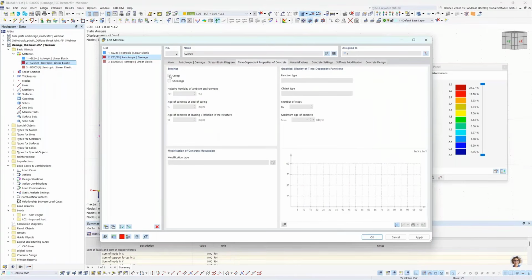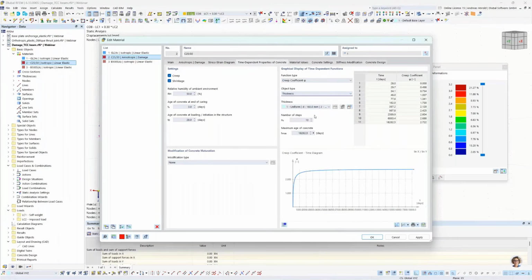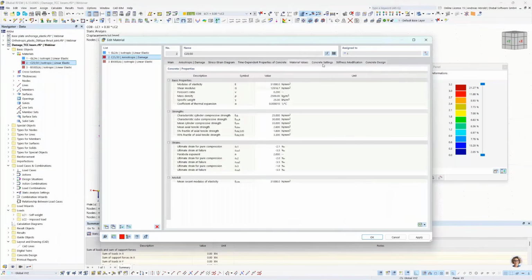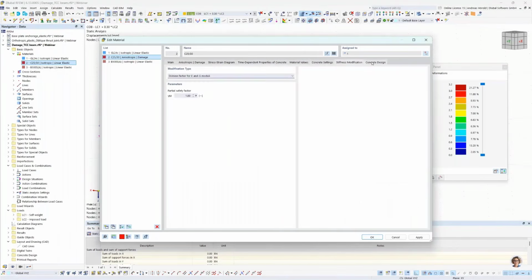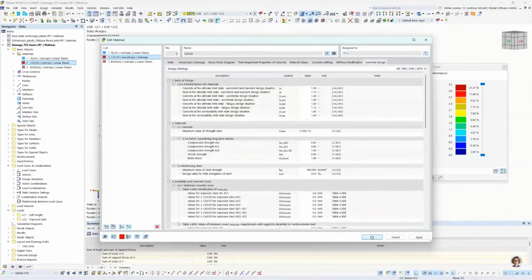We would like to consider creep and shrinkage. And this diagram is only for the graphical display. And the creep coefficient time diagram. We leave the material models, concrete settings, and so on. Okay.